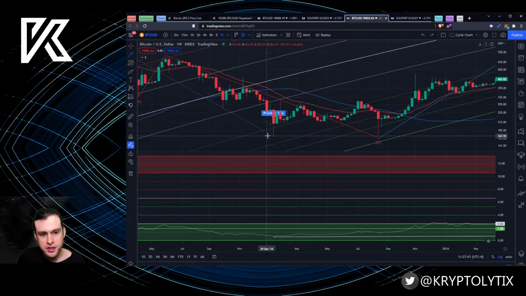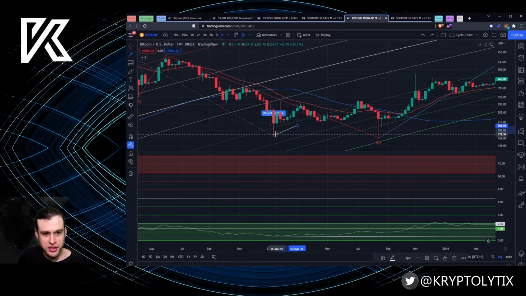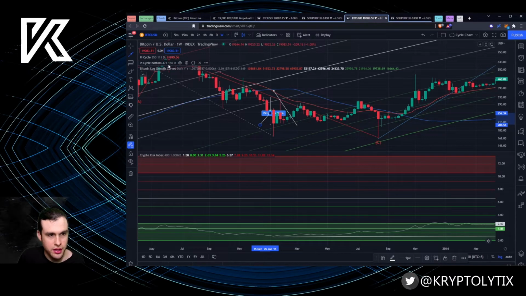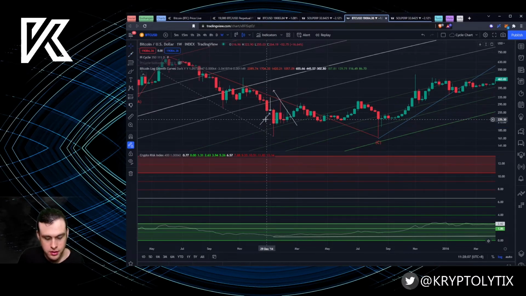One thing to note about this particular cycle is that the pi cycle bottom indicator was on this cross just here. You could see it crossed on this candle, which was an indecision candle, looked like a doji to me. Let's hide the flag just so we can see exactly what candle it crossed on. Yep, right here. So let's get rid of this from the chart. We actually had what looks a little bit like an inverted hammer here, which is generally a pretty bullish candle, but it did continue on to the downside regardless of that. And this is on the weekly, just remember, so this is a whole week's worth of price action.